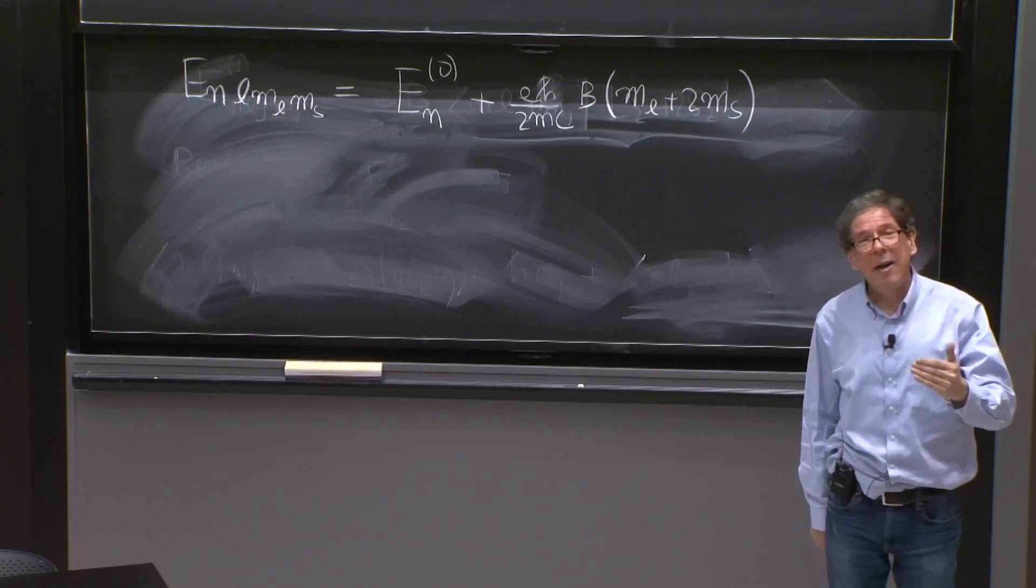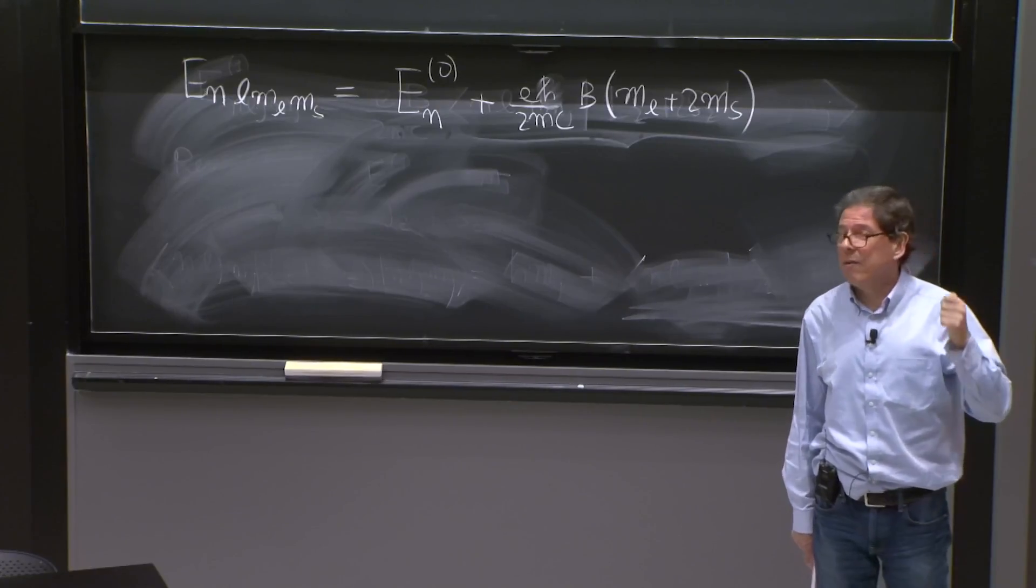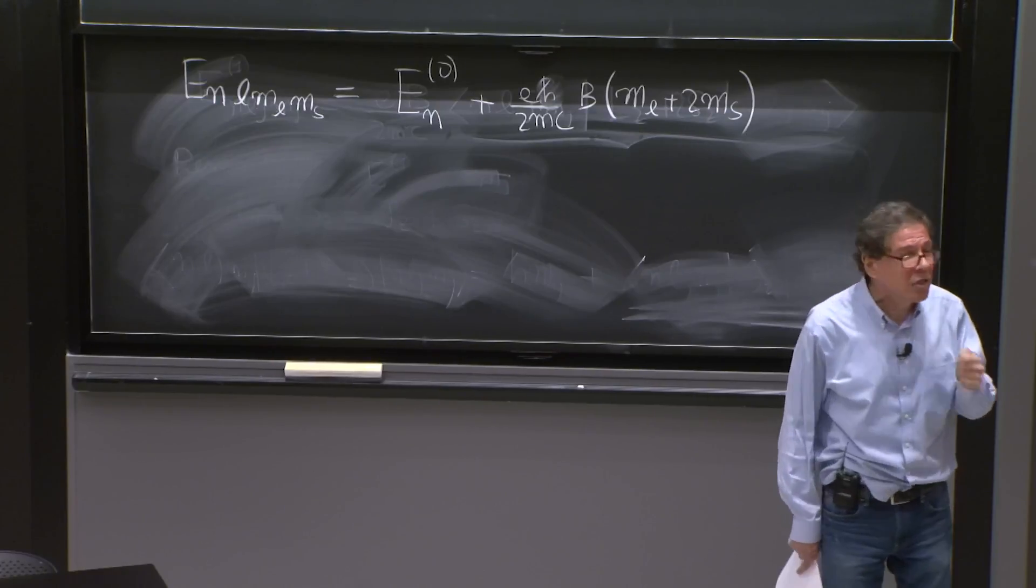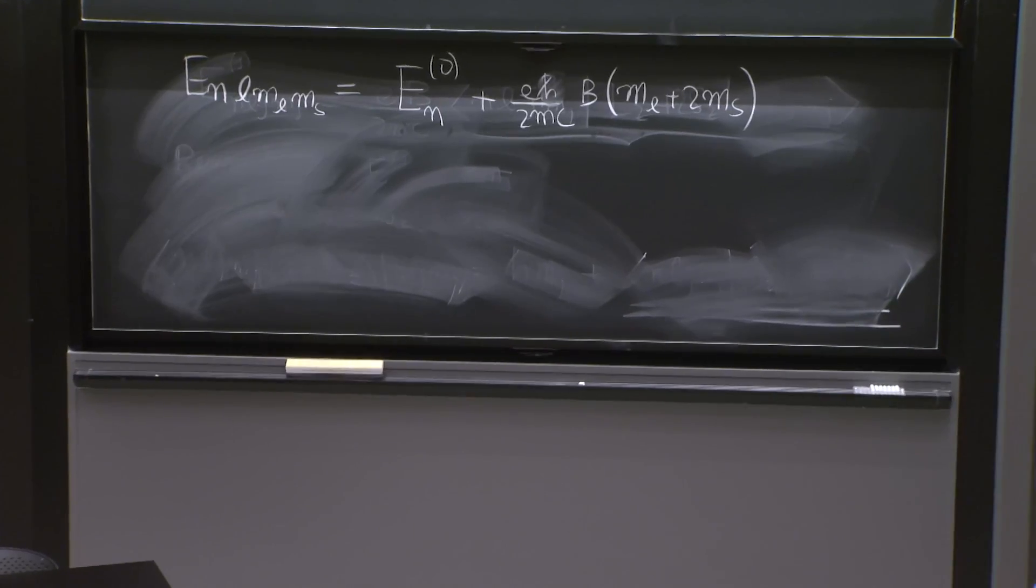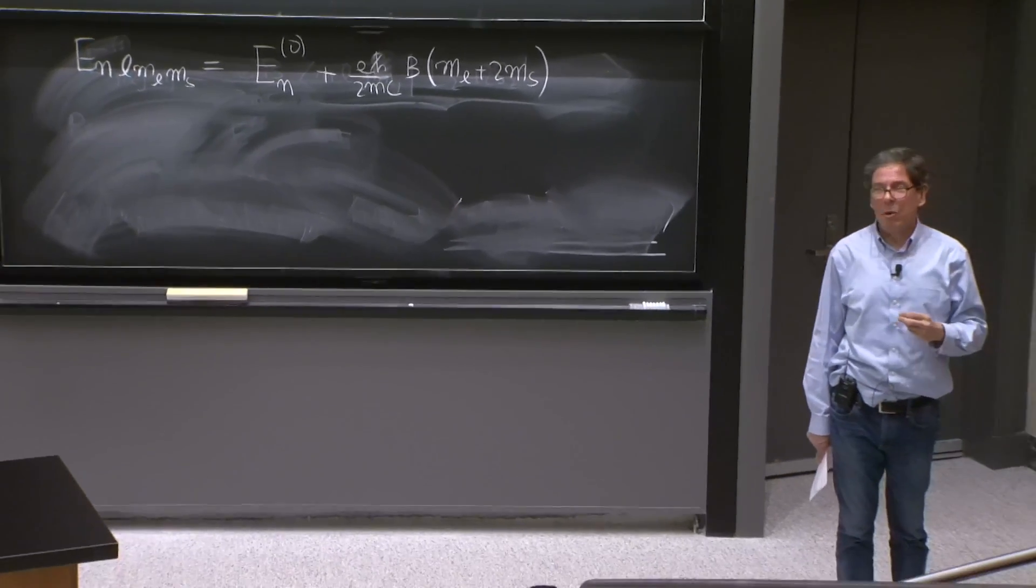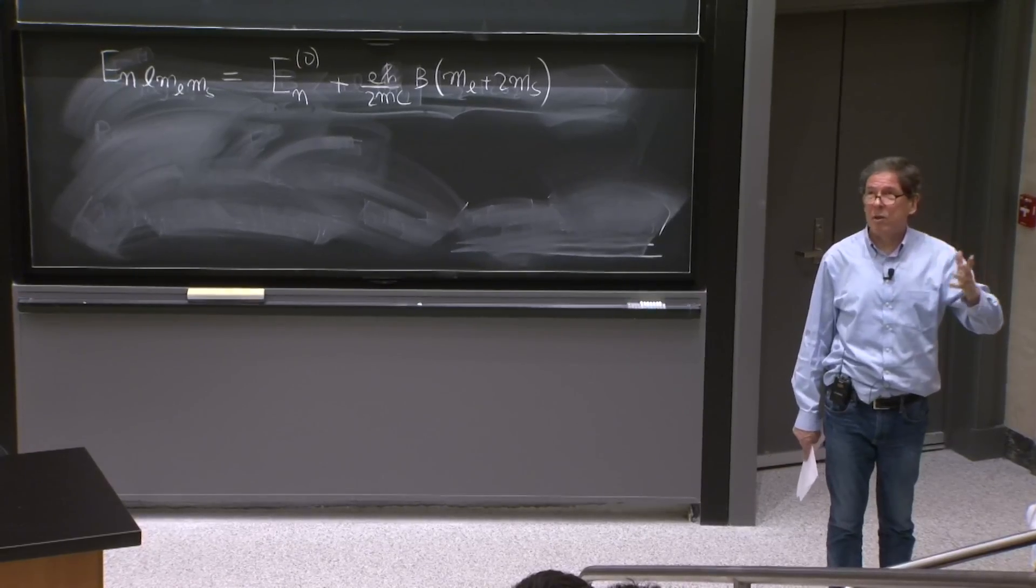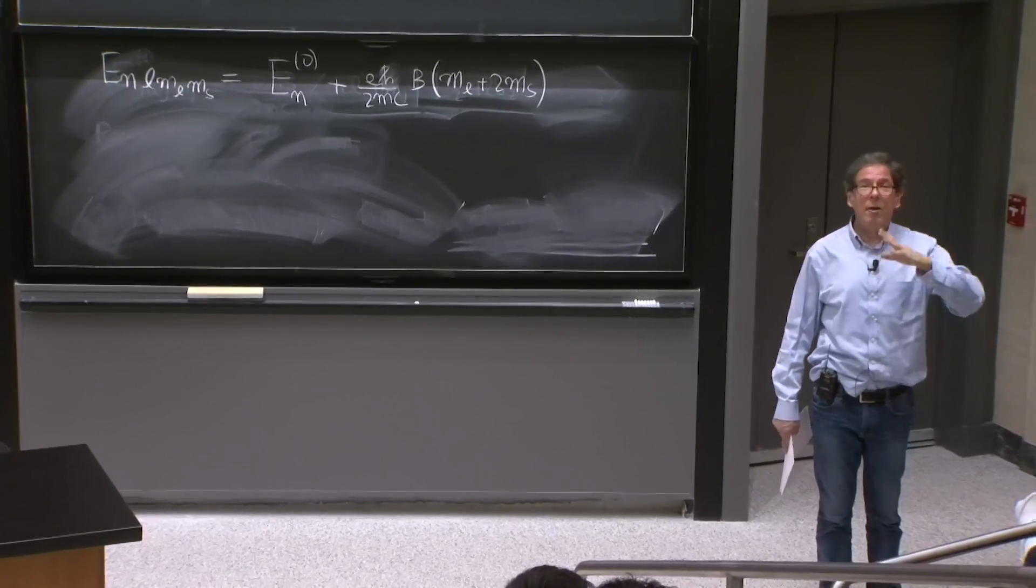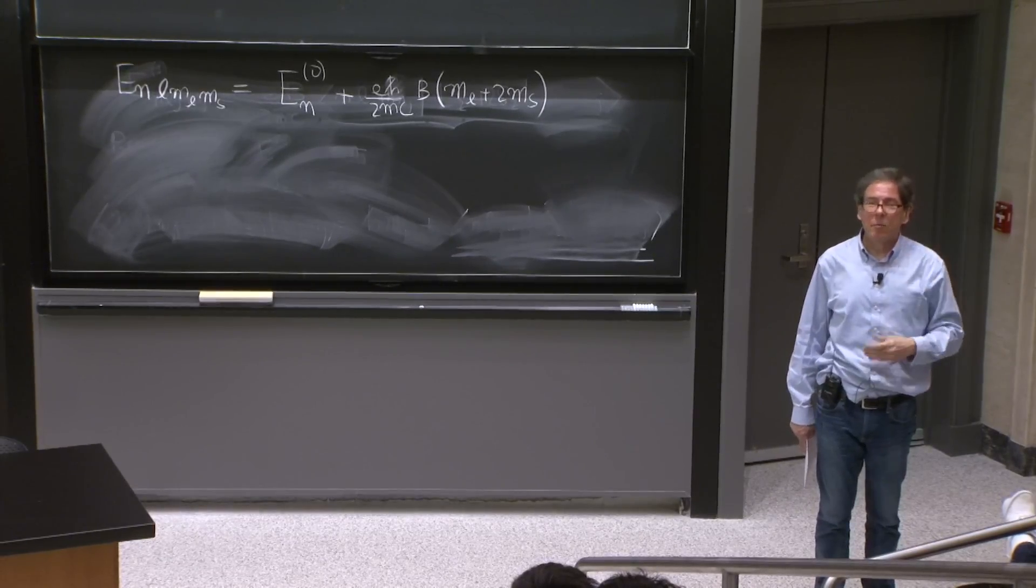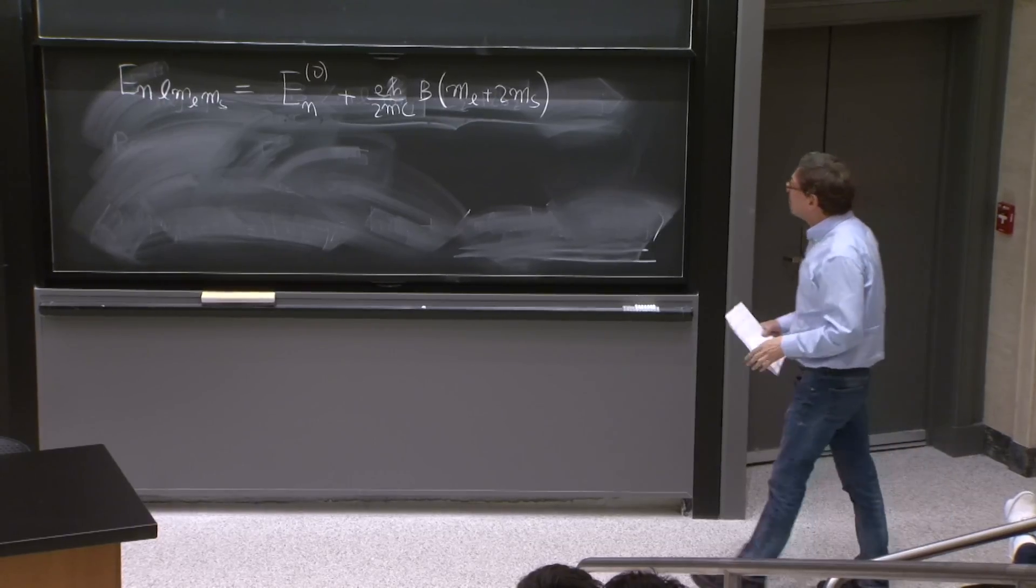If they survive, is fine splitting diagonal in those degenerate subspaces or not? So the most important thing is figuring out, what are the degenerate subspaces after you've added this term? This is intuitively what you have to do. If you approach this problem, I now have to compute fine structure on a new basis, and you have no idea what the new basis is, you're proceeding a little bit with your eyes covered. You should always try to make things a little more concrete.